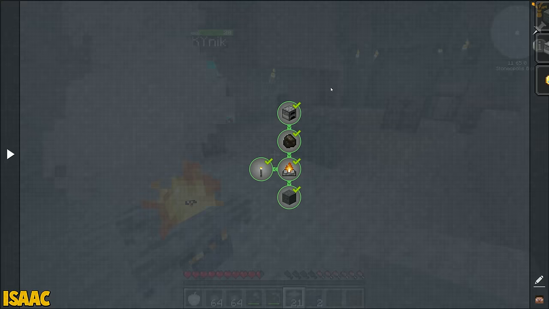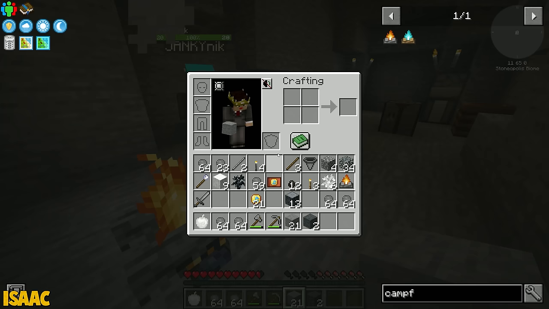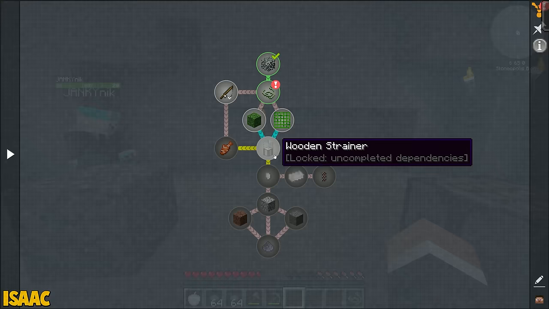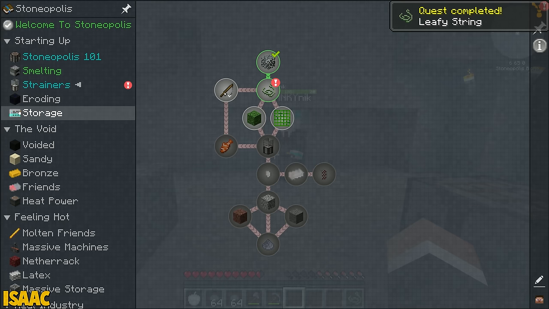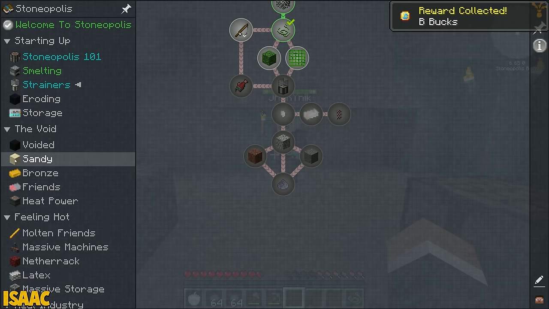First sound of money. That was the second one, man. We got the welcome to Stoneopolis as well. Okay, wow. Oh, yes, that's true. Leafy string. Three leaves is going to make one leafy string. That seems very imminently doable. And then I see a fishing rod, man, which intrigues me greatly. And from here, I also see some strainers.